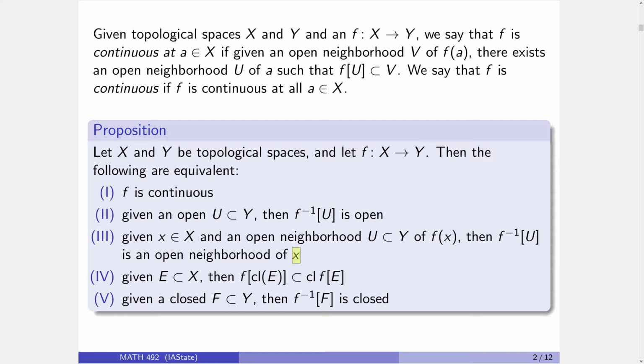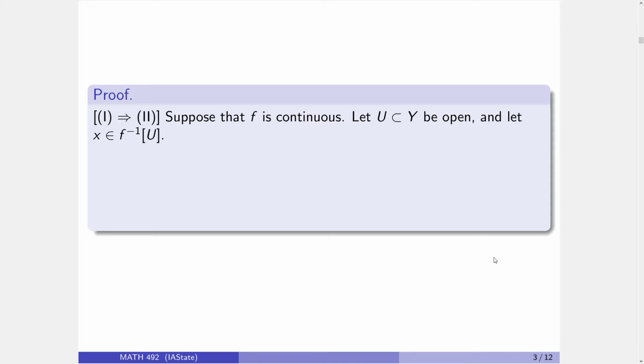So note that the normal definition of continuity gives us some open neighborhood. It doesn't tell us exactly what it is, but here we're seeing that it explicitly can be chosen to be the inverse image of the original open neighborhood. All right, cool. So it's a kind of an upgrade from the normal definition where given an open neighborhood of the output, there is an open neighborhood in the domain, but we don't know what it necessarily is. This is telling me that I can always take it to be the inverse image of U. So that's nice. So let's prove that.